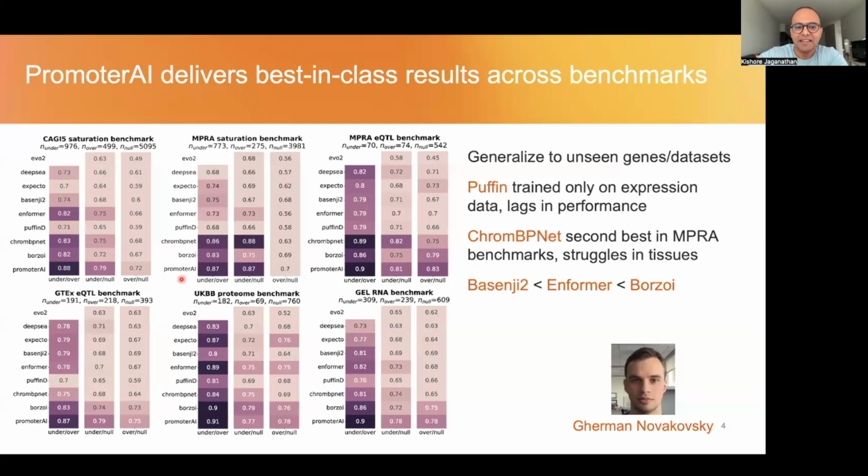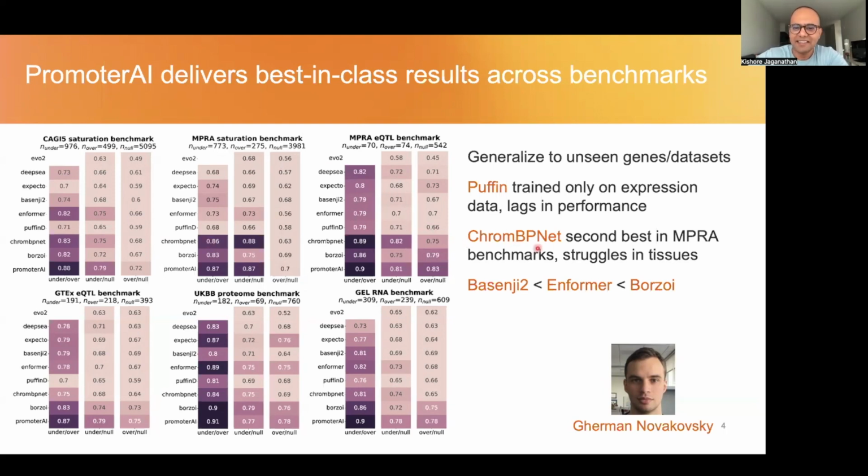A few different observations that we have seen. One of them is that Puffin, for example, has much weaker performance compared to other models. The main difference between Puffin and the other models is that it only models expression quantities and nothing else. Puffin's output tracks are just different forms of expression, like CAGE, RAMPAGE, and so on. That's something we have internally seen as well. You absolutely need to have ATAC-seq in your output, and if you don't have that, you tend to lose performance. Histones and TFs are negotiable, but we suspect that the next generation of models will be sequence to ATAC and something about expression, but you cannot do only expression.